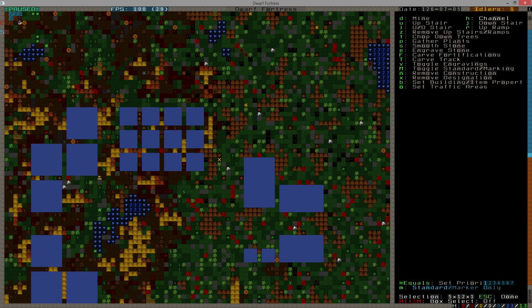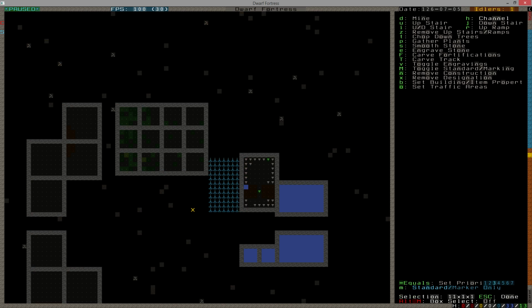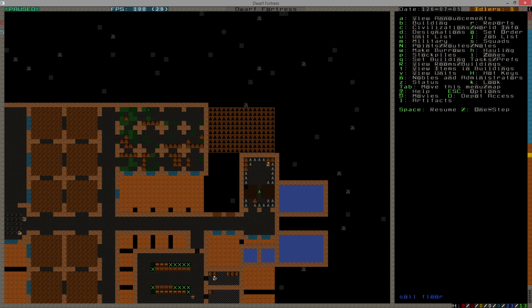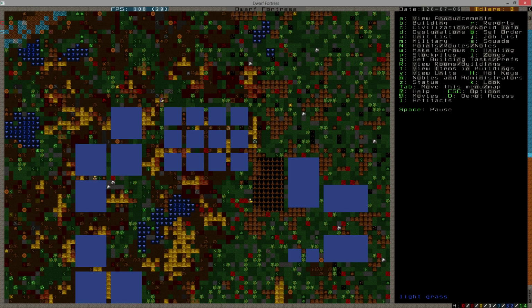In fact, this here is going to be priority 1. This here is going to be priority 2. This here is going to be priority 3. And this here should not get done at all. Alright. So the miners are going to go do the job they were already doing.